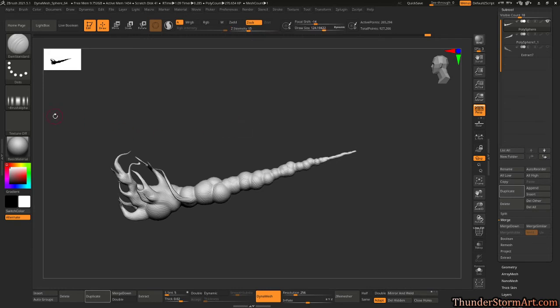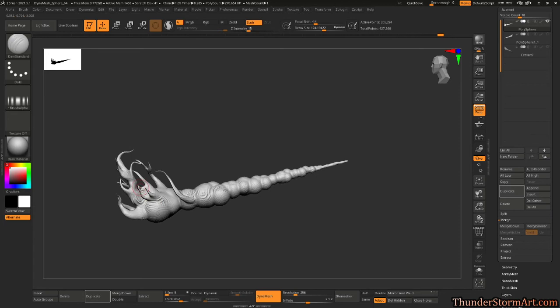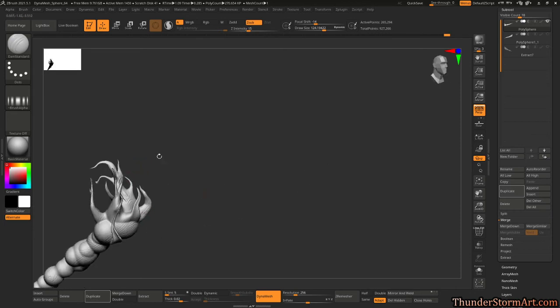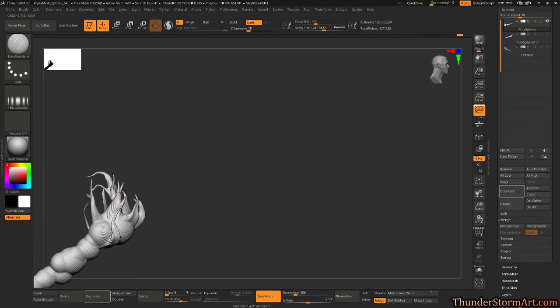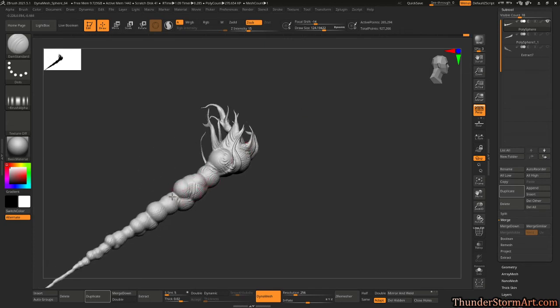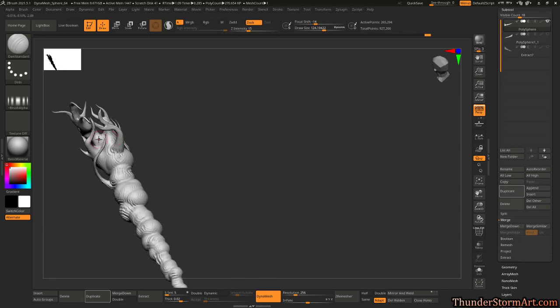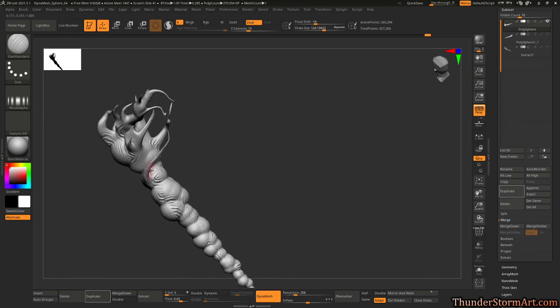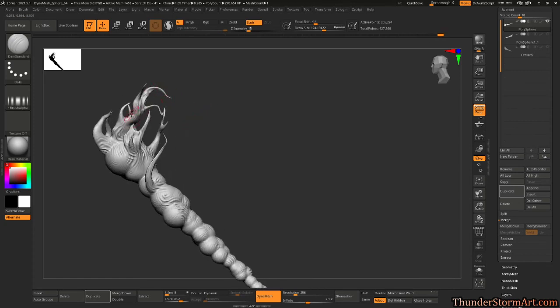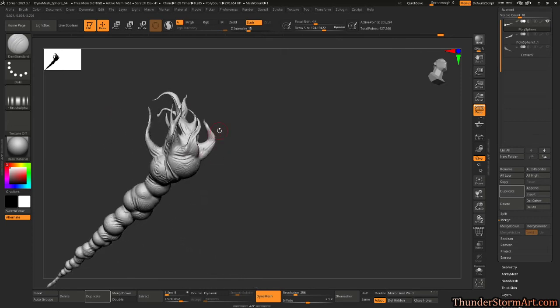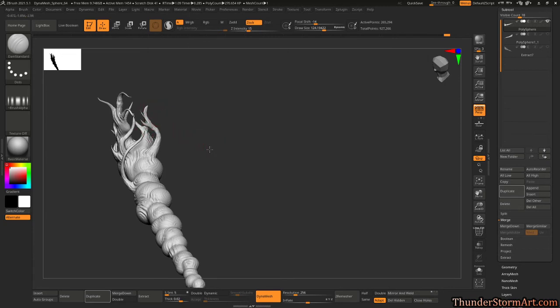Increase the intensity a little bit. Do another pass just to capture a little bit more deeper lines and deeper shadows here and there. I need to go overboard. Add a little bit of deliberate surface detail here and there as needed. Bit of swirlies, I like to call them.